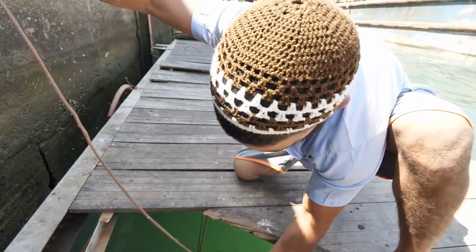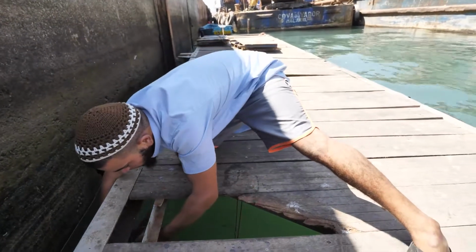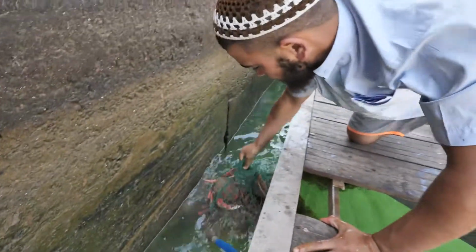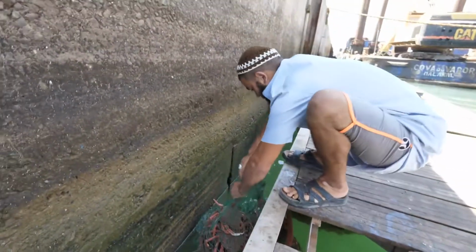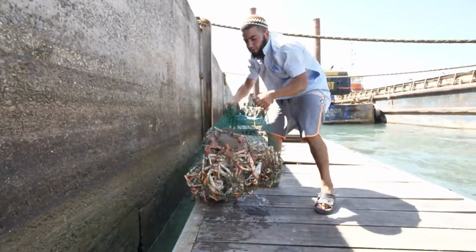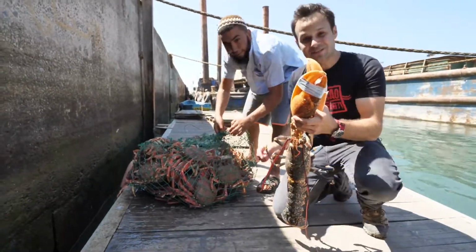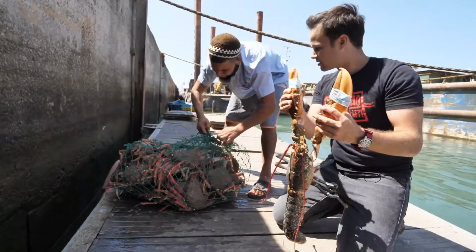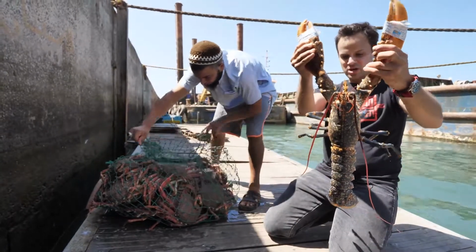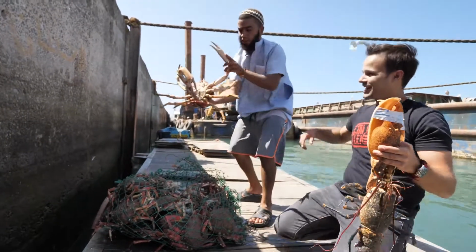Oh, lobster's still alive here. It's alive. Oh, look at all the crab here. Right from the sea. Oh yes, here we go. That's the source. Oh, look at this. Those are huge. That's what we need, guys. Big. Big. Monster. Giant crab, giant lobster, 3 kg right here. And oh, these are giant, look at these. Yes. Oh, that's a good size.